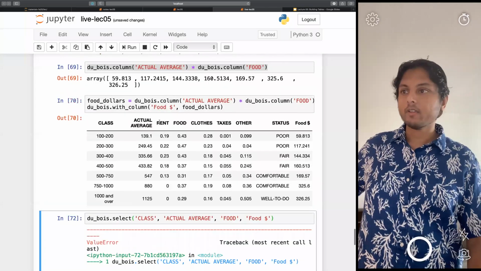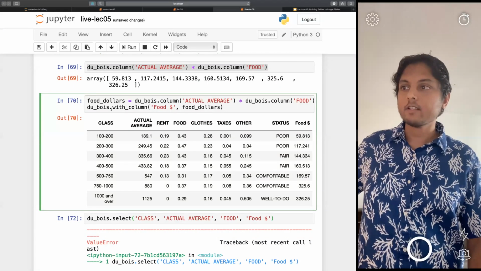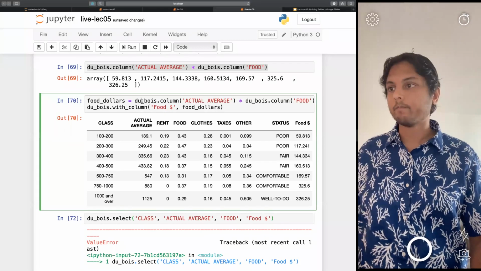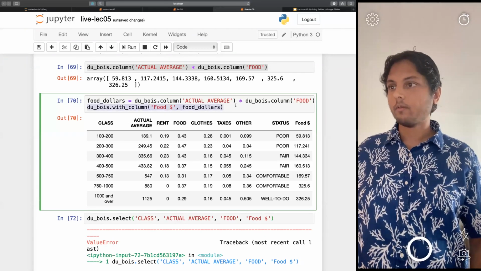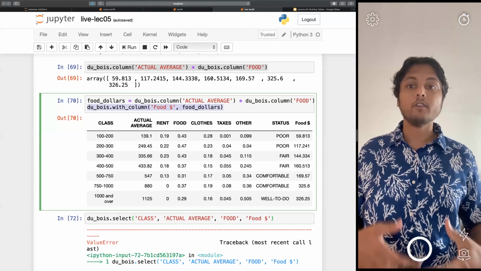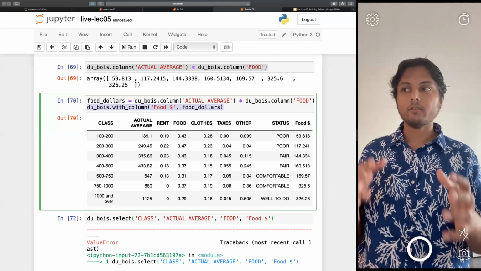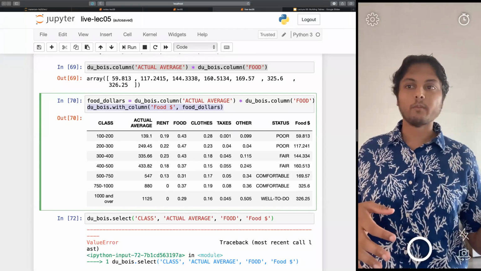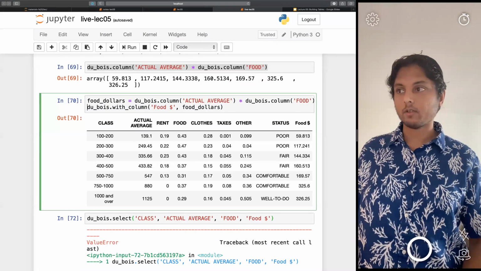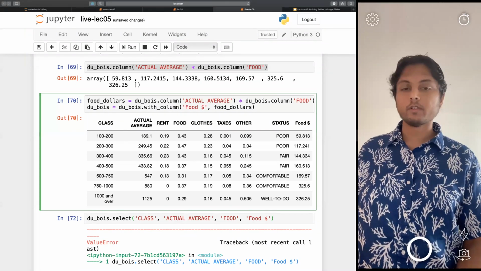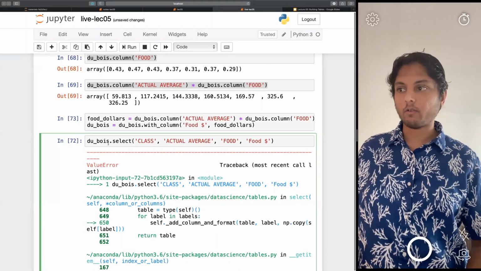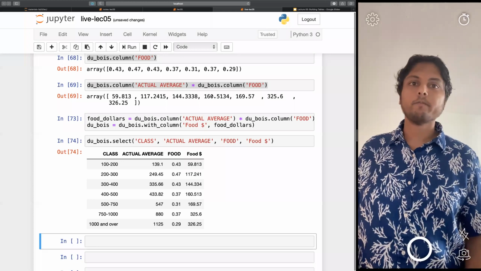So why is that? What happened here? Well, we wrote this line without actually assigning it to anything. This line all it does is say, let's return a new table that is equal to Du Bois plus the food column in it. What you need to do, if you actually want to update this, is Du Bois equals that expression. And now if we run this, it's actually fine.